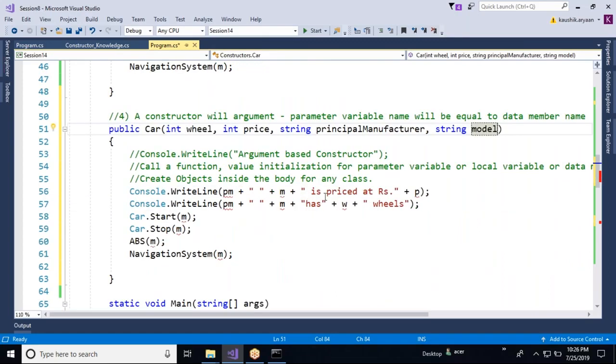That means there has to be a change out here. Okay. What is the change? This wheel has to come out here. This price has to come out here. This manufacturer has to come out.